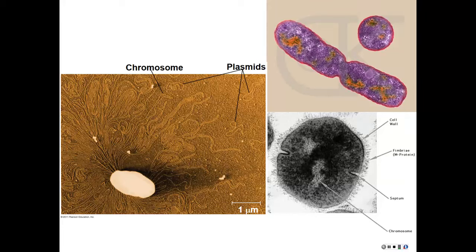So here are just a few images of some prokaryotic cells. The purple one here, we see it starting to undergo binary fission. Here we see a bacterial cell that has lysed, which means it's kind of burst open, and we can see its chromosome. It is all sort of folded in on itself, so you can't tell, but this would be a circular chromosome. And we've also got a few smaller circular plasmids.